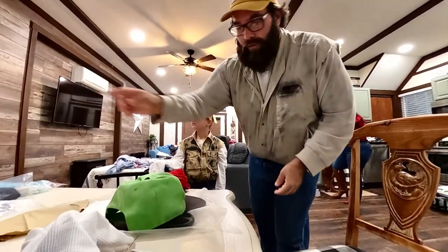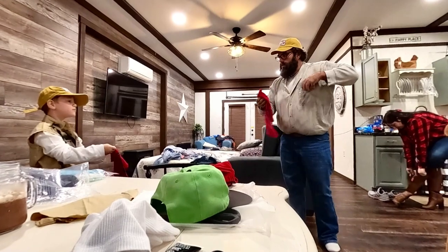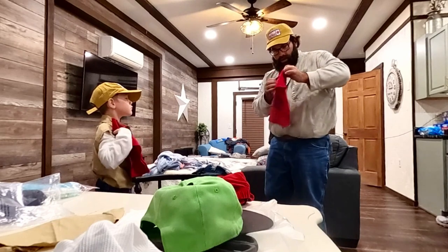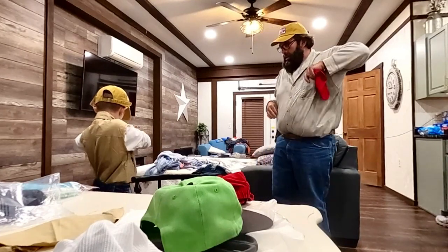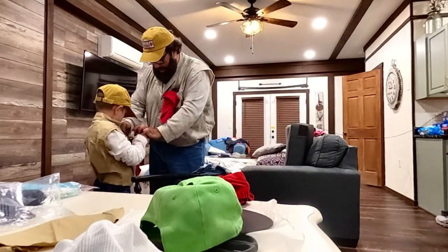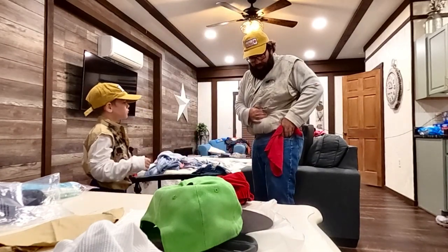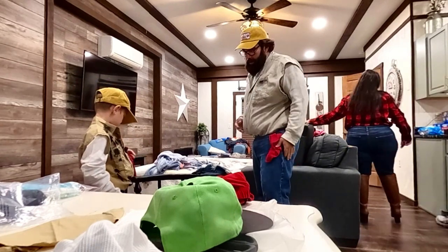Alright, so little red rag over there. You're gonna need that. Got the tail on. Yeah. You unbutton this one, and then you stick, see how I got, you just stick half of it in there. So you can either stick it right there, or if you want to, stick it in your pocket. Which one you want to do? Your pocket or that pocket? This pocket?